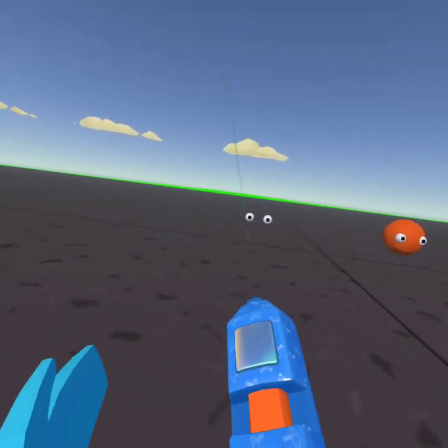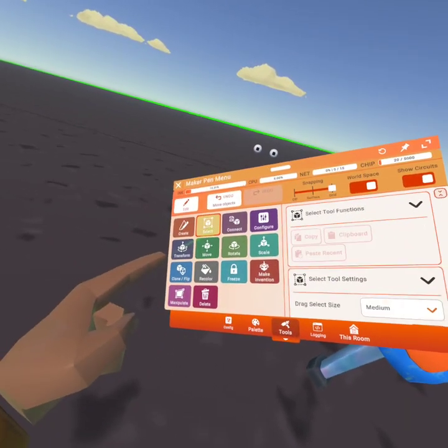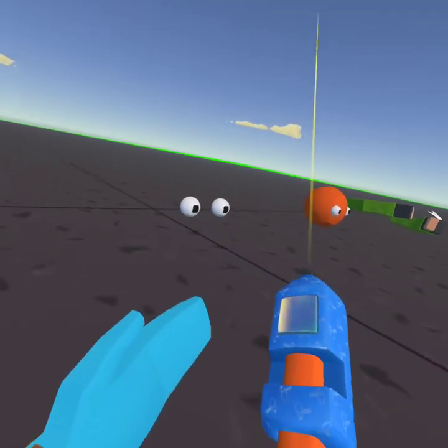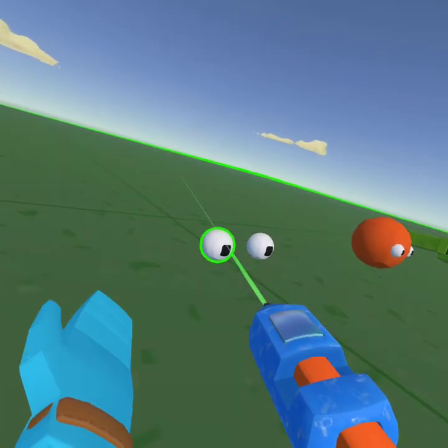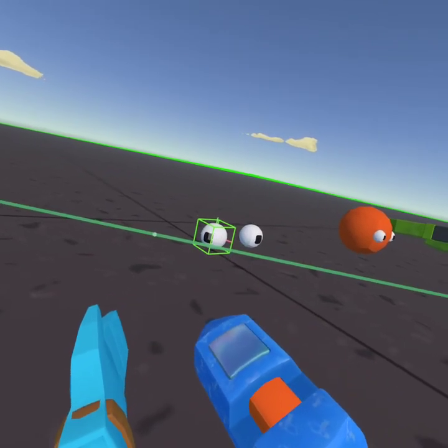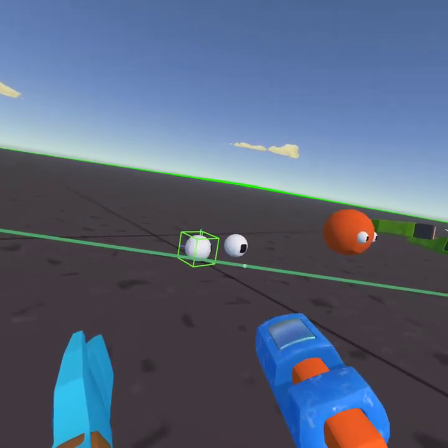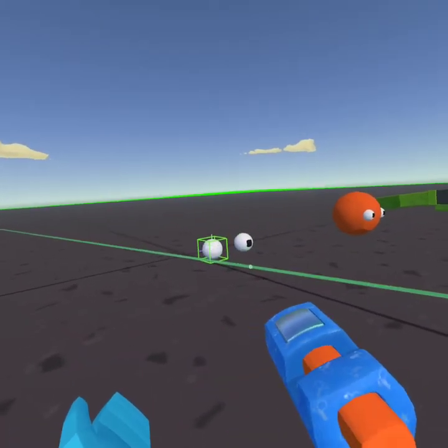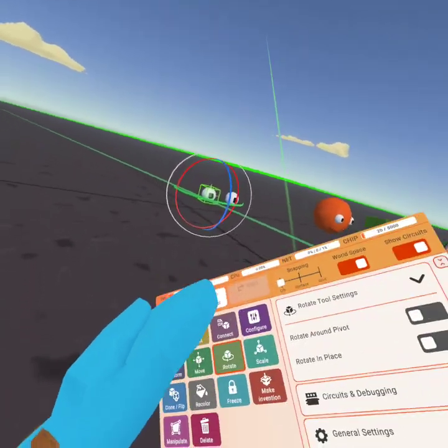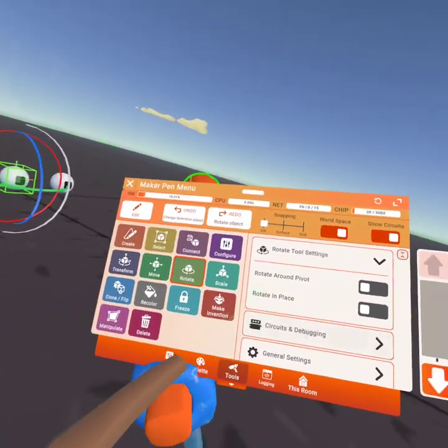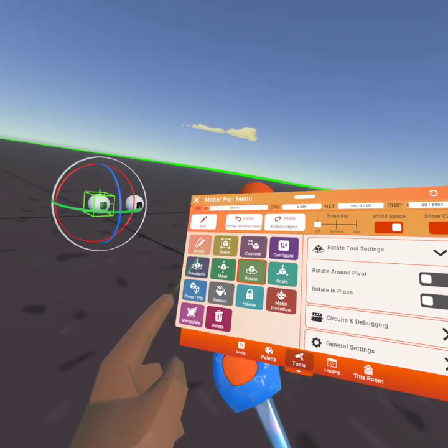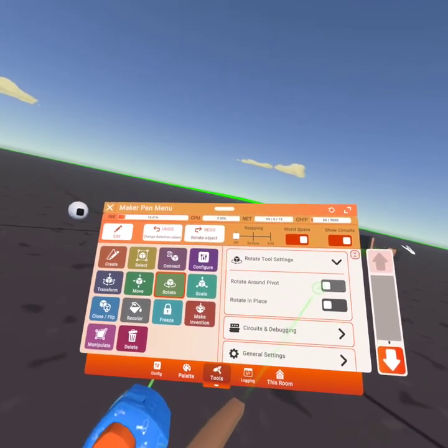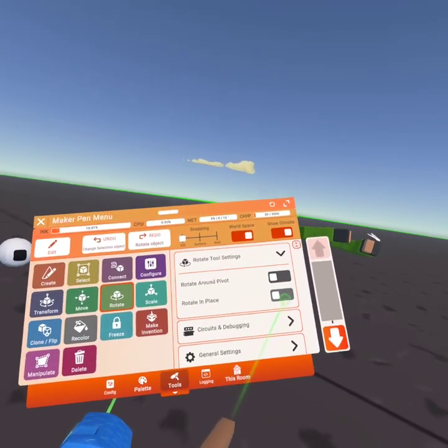Here is another set of tricks. I can make these eyes, like instead of moving them little by little like this, you see? Instead of moving them like this, we can actually move them, see, with the rotation things. Go to Makeup Pen Tools, and then you have everything here. Click on Rotate, and rotate around Pivot, and Rotate in Place.